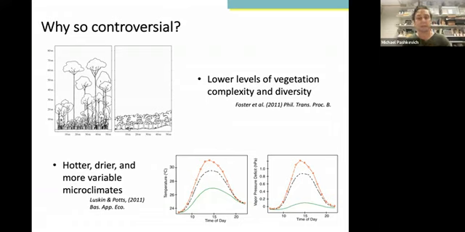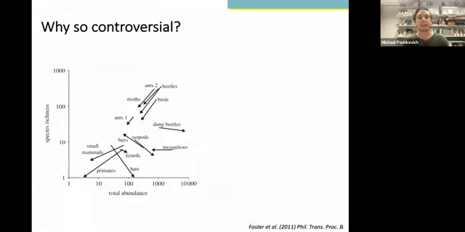So we can see hotter and drier plantations. Now, of course, when you change the plant and the microclimate communities, what you're going to have is a corresponding impact on biodiversity. And to show what that looks like across a broad range of taxonomic groups, I'm referencing this plot from William and Foster and colleagues.